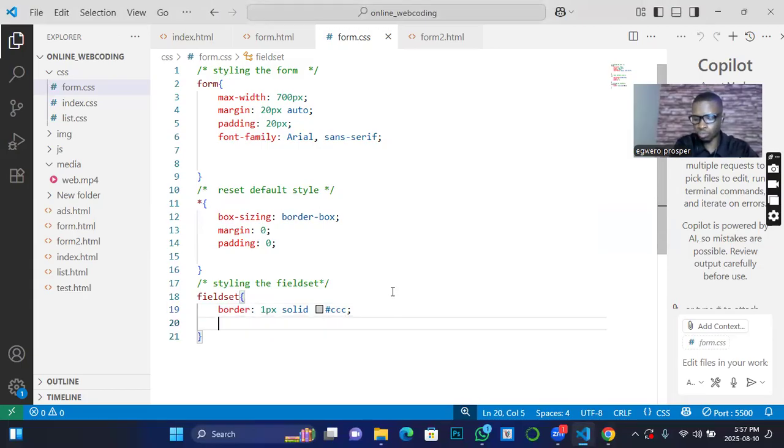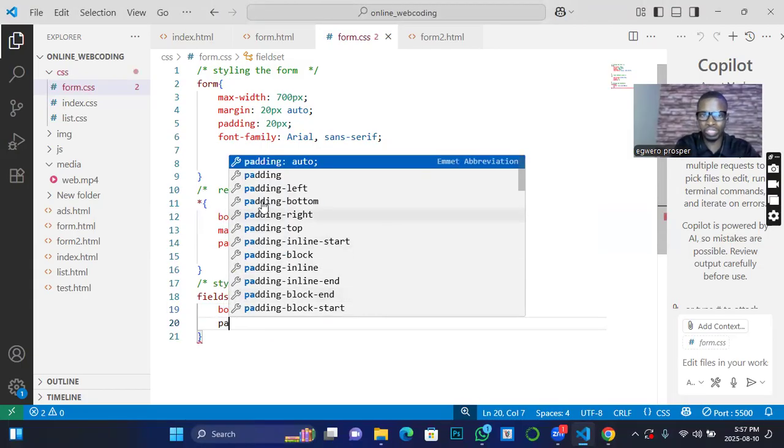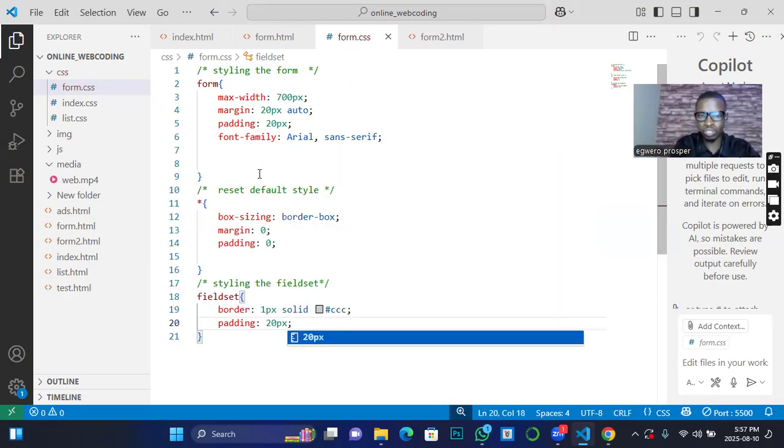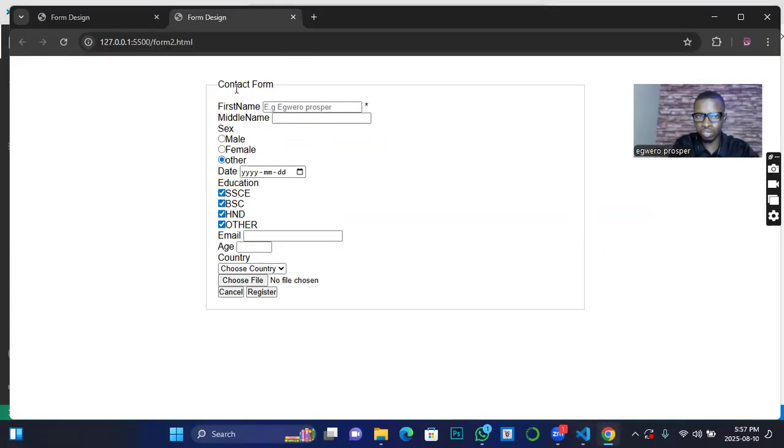So the next thing I want to do is padding. I want to give some space on the inside. And I will just want general padding. That is equal internal space on all sides. So you can see what that has done now. That has shifted all this content. So you now have space on the inside, equal space 20, 20, 20. And then if all these write-ups are stretched to this place, there will also be a 20px. That is the reason why I did not say padding left, padding right, because I want it to go round. I hope you are following.